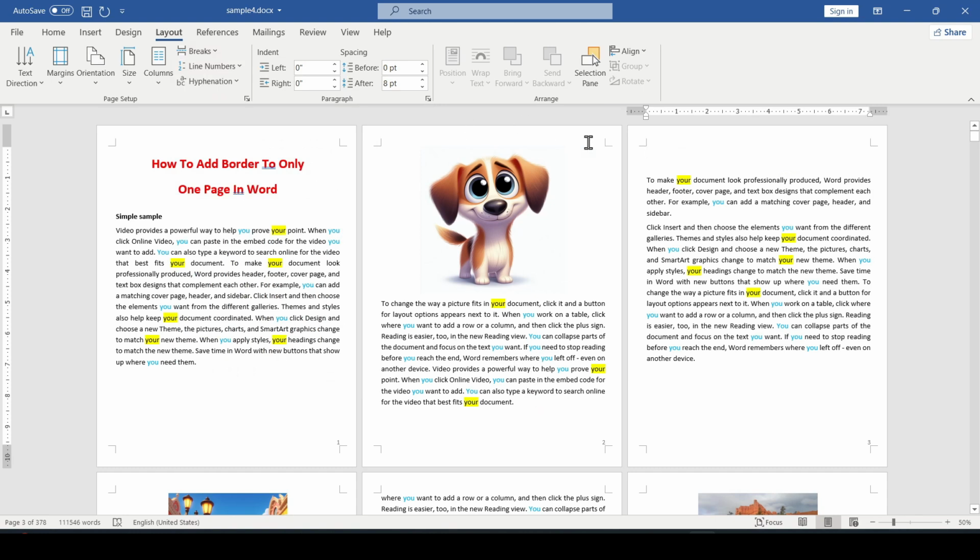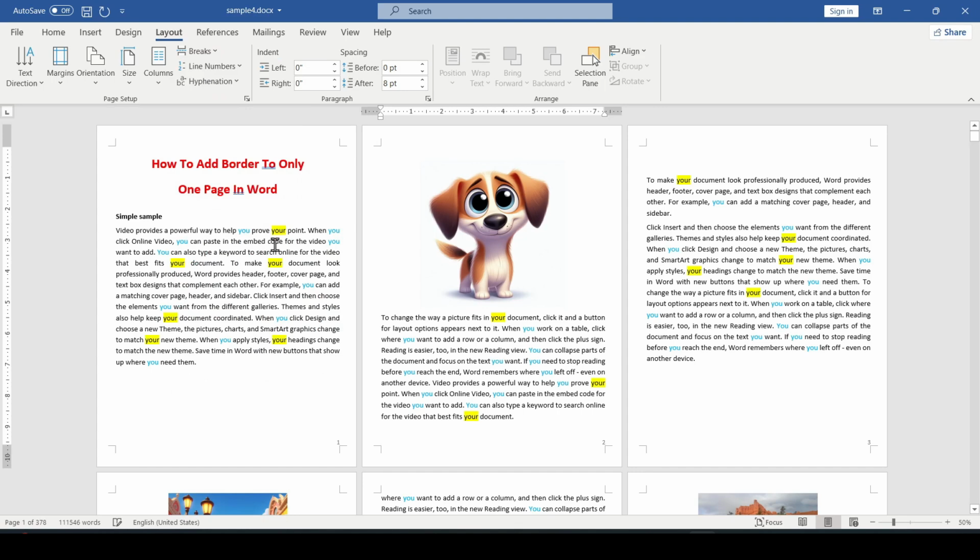Now let's create a second break in the same way. Go to the end of the first page and create the same break as in the first case. We have limited the second page with breaks, and now that we are on this page, we can apply any formatting that will affect only the second page and not the entire document.